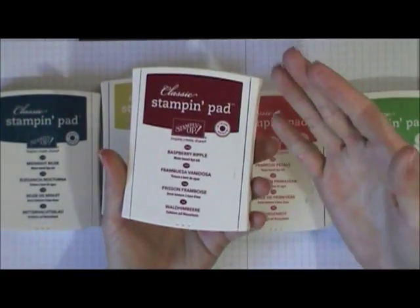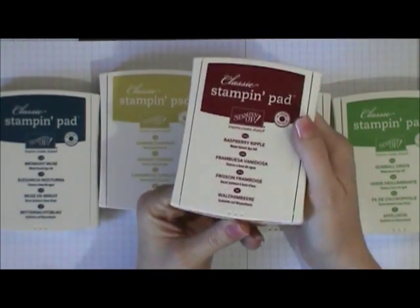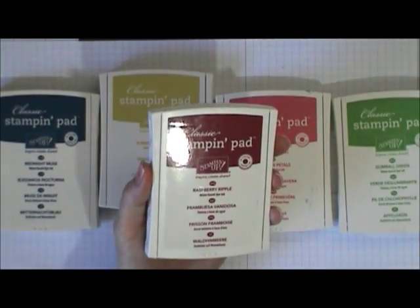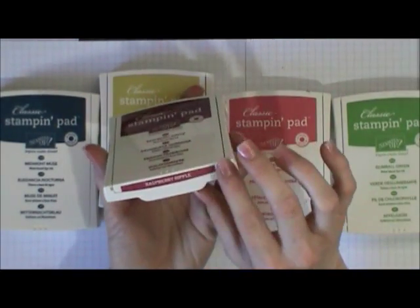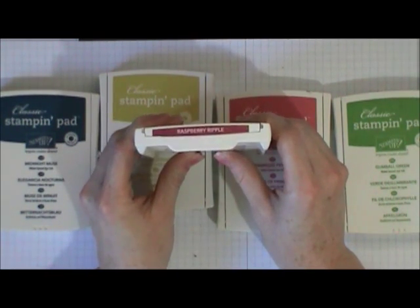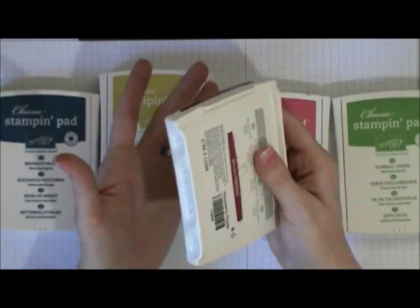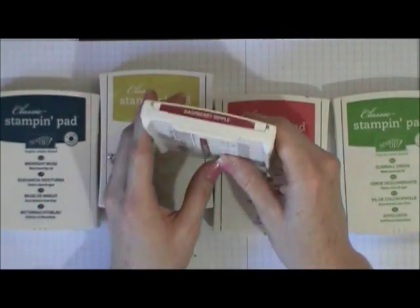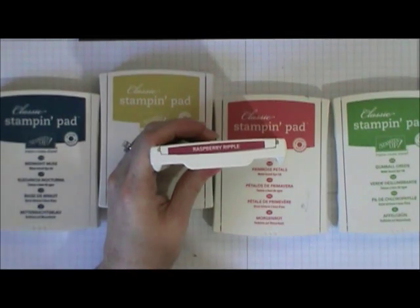I spent about a year and a half building up my collection, and even the ones I got in the very beginning, I still have not had to re-ink them. And so that is fabulous to me, cost-wise. So then I really loved the design of them, and I really loved the idea of being able to get cardstock that matched your ink pads, because I'm a matchy kind of person. I love everything to match. And so the idea that I can get cardstock and ribbon and ink that all matches, and it really takes the guesswork out of it for me, was a fabulous thought.